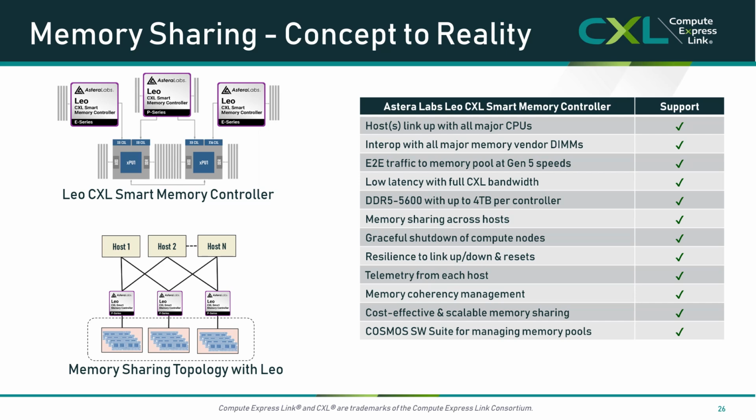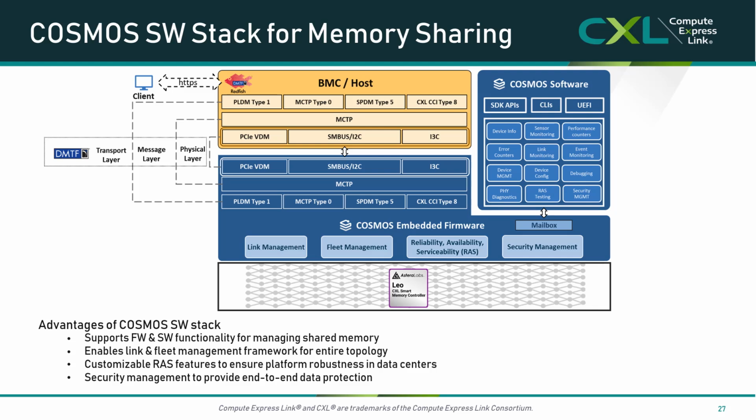Let me move to the next slide to expand a little more on the efficacy of the software stack as well as how we can support it. Going one level deeper with this Cosmos slide, as I said, it is a combination of firmware and software that is designed to do link management, fleet management, support all the RAS and security management aspects of it. And as I said, this is based on standards such as CXL, DMTF, and all the leading security standards as well, which means that your platform management framework can leverage existing implementation.